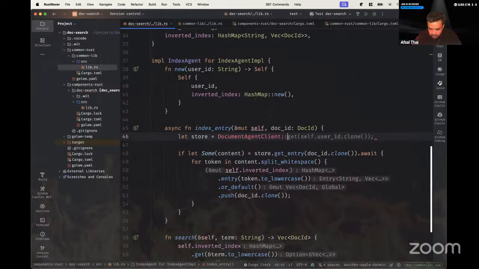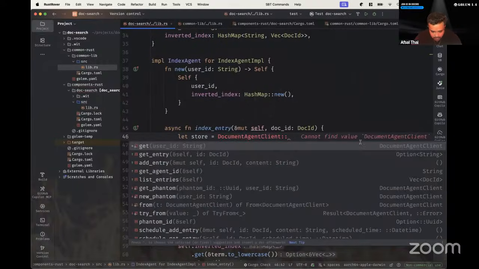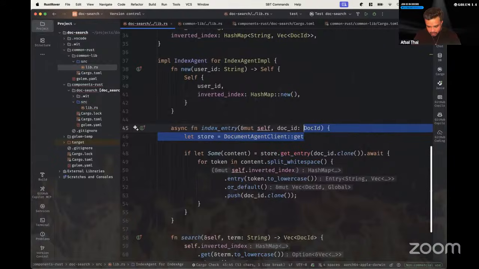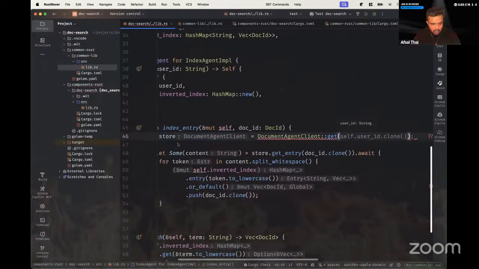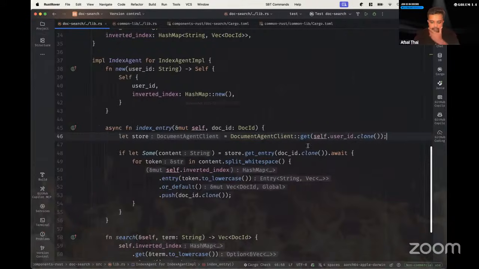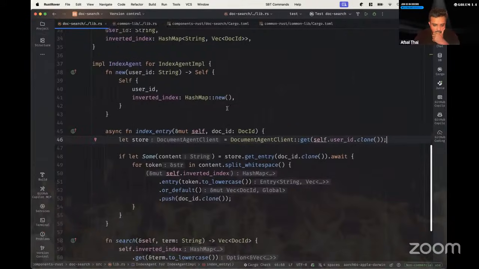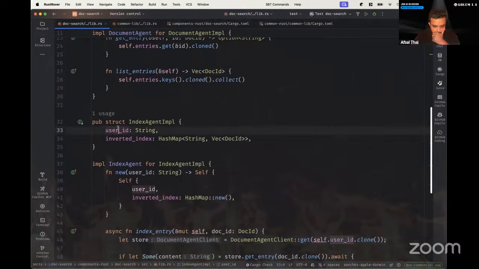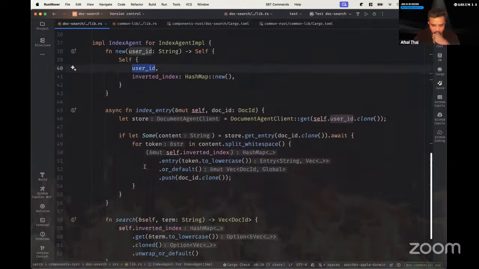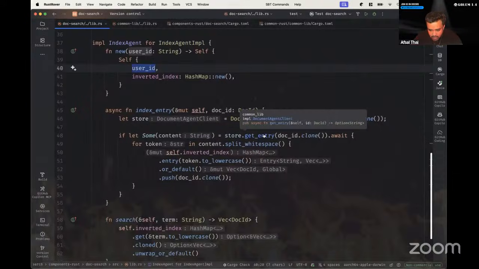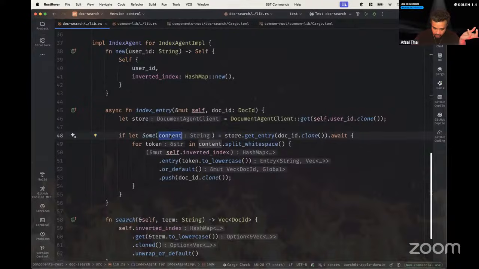This client has a function called get. Let's try and do this manually. So it has a function called get, and it takes exactly the user ID because the constructor parameter in the document agent was taking user ID. So get user ID. You pass the same user ID in the struct which you constructed. And then store.getEntry is going to return a future, and hence we need to await it, which returns a content, which may or may not exist.